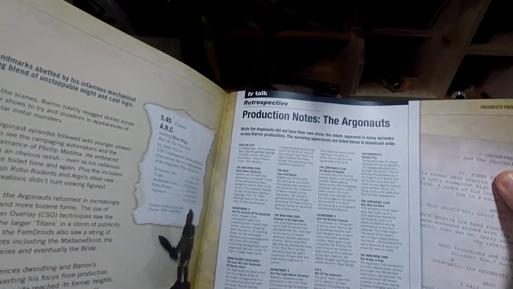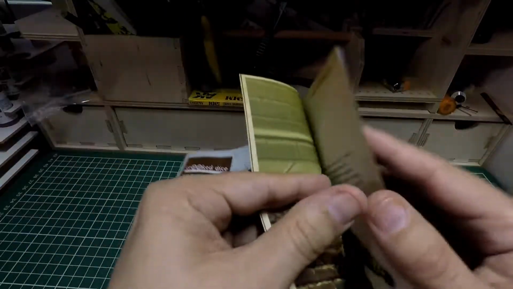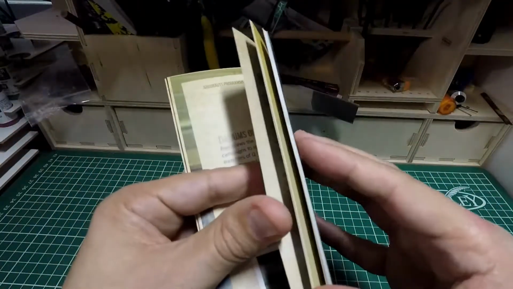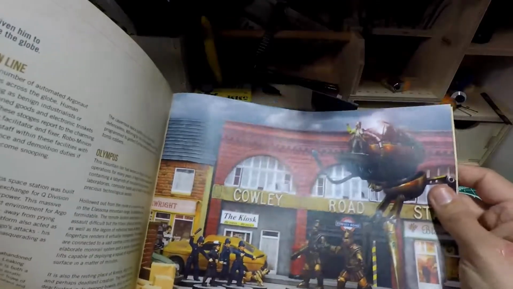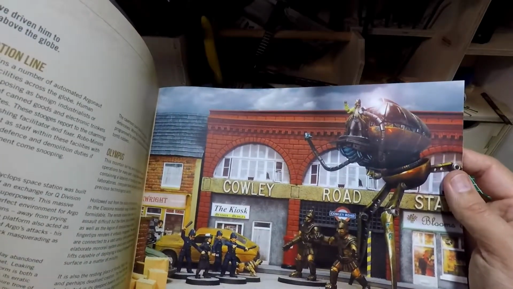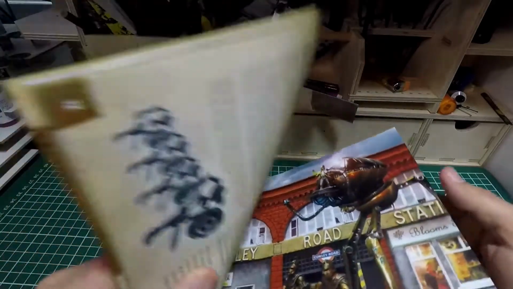So we've got various different notes about the Argonauts, who they are, what they are. We get the history of Dr. Ulysses Argo and his aims and things. So it gives you all the background fluff and flavour that you need to really get into this. And I say some of the photography in here is brilliant. It really shows you what it can look and feel like in a game.